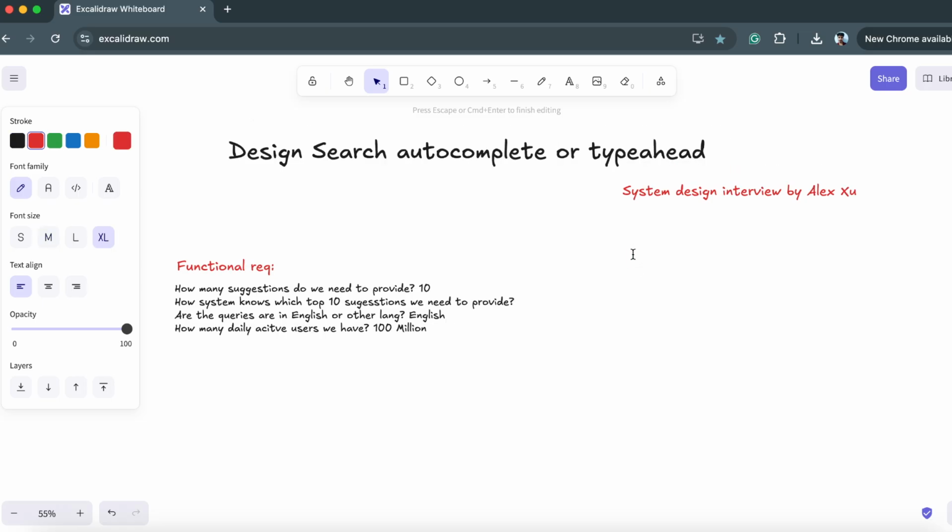Now let's discuss non-functional requirements. Here, we will discuss how the system should be: whether it is going to be scalable, or whether we really require consistency, availability, and all those things, which we can consider in non-functional requirements. We have to take care of the CAP theorem while designing the system.